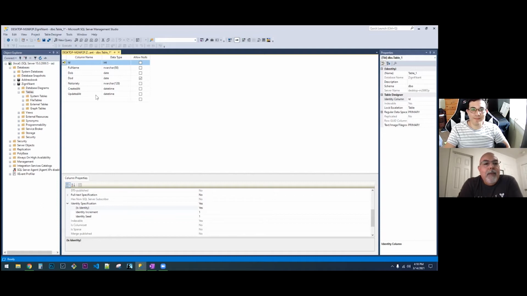All right. Now, in the past, I think for the address book, you were just using varchar, right? Yeah. And you'll notice that we have nvarchar now. So nvarchar is the same thing as varchar, but varchar is single byte storage.